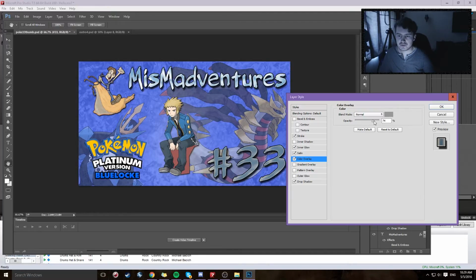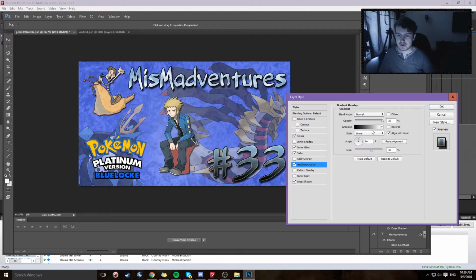You can select gray and then increase the opacity. The satin effect is over it, so that will pretty much affect that. But yeah, it will pretty much replace the color for you. Gradient overlay will pretty much put a gradient in. I'm sure you know what a gradient is.